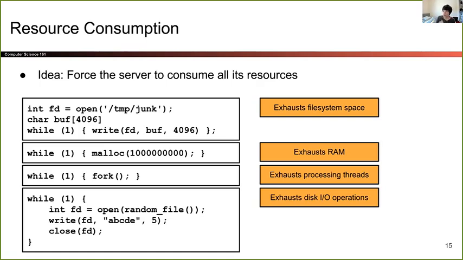And finally, maybe we don't want to exhaust the space on the file system, but instead we just want the disk to do a lot of work and have to write a million tiny files. So what we're going to do here, in this infinite loop again, is choose a random file, open it, write just some random data to it, close it, and then do that over and over again. So we're opening a bunch of files, writing a tiny piece of data, closing it, opening another one, doing this a million times. And this is going to force the disk to write a bunch of tiny files all over the disk. It means that no other process has the opportunity to write their tiny little files because they're busy writing all of our tiny little files.